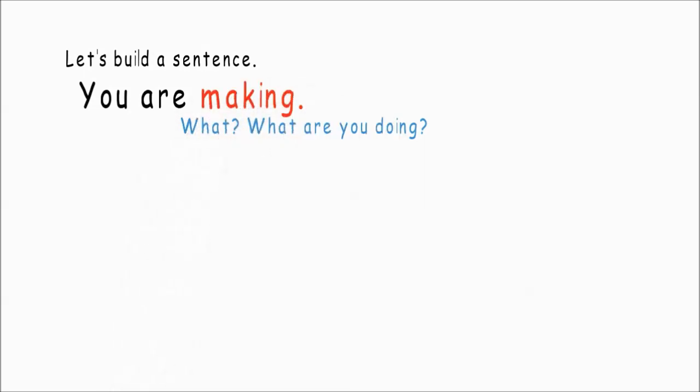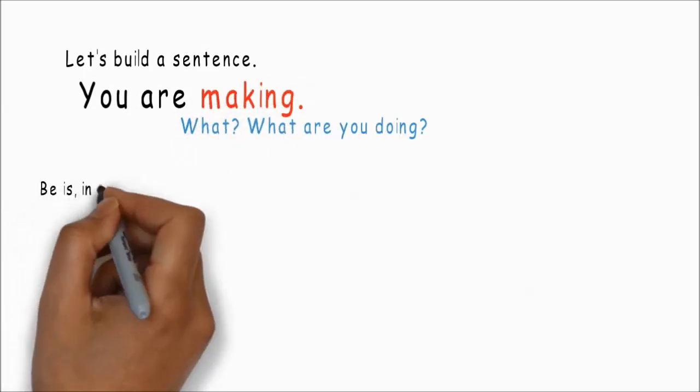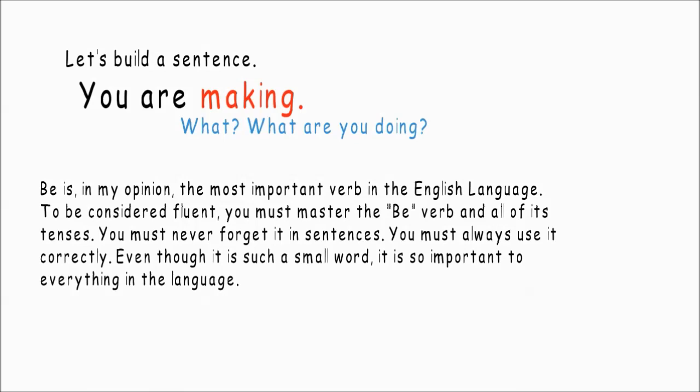You are making. Okay. Be is, in my opinion, the most important verb in the English language. To be considered fluent, you must master the be verb and all of its tenses. You must never forget it in sentences. You must always use it correctly. Even though it is such a small word, it is so important to everything in the language.